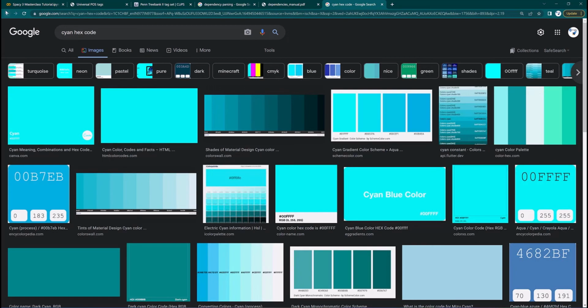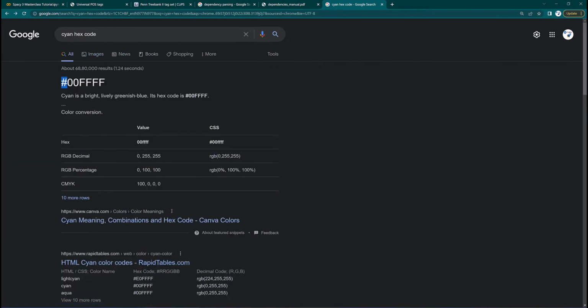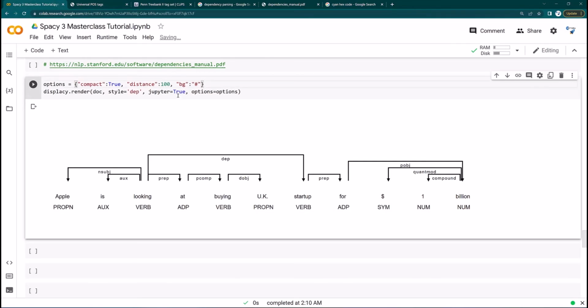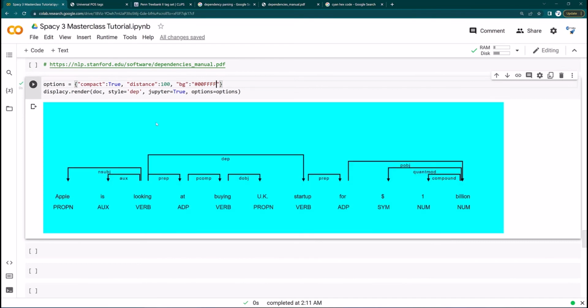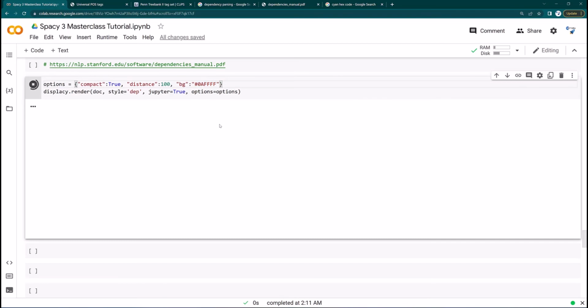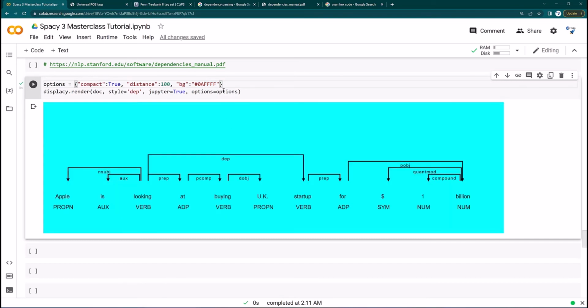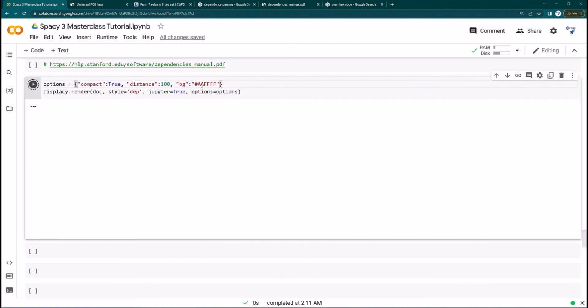Do you see this? Cyan color is like this. All right, I'm just going to get this whole hex color from here. You can take any color. I'm just going to pass this. Now you see there, this is the cyan hex color. If I want a deeper color, I can increase these values perhaps. So it would give us a deeper color here.